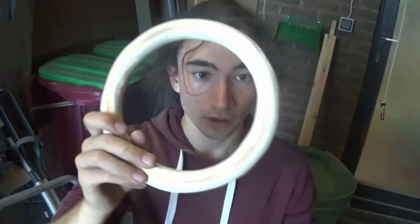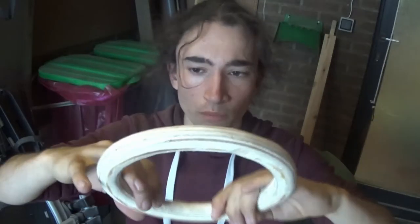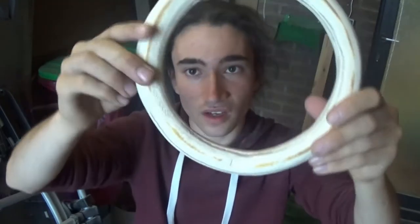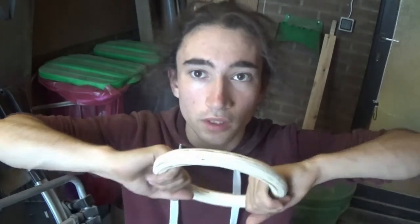I've got it all sanded down now. I'm not very happy with this — I'll use this one, but it's not perfectly round. I've sanded it down to 100 grit. It's still kind of rough, but I think I'm gonna wrap it in some tape — some climbers tape that you use to tape your fingers. I think that should work very nicely.